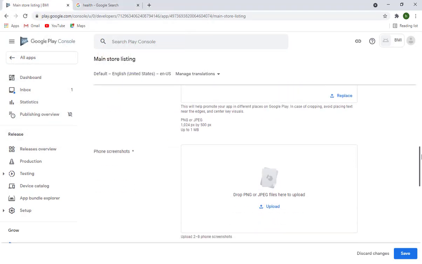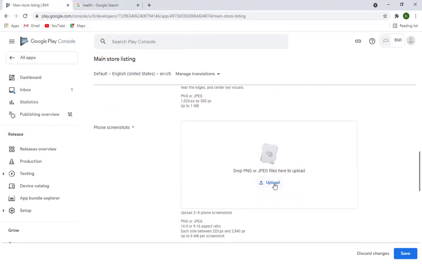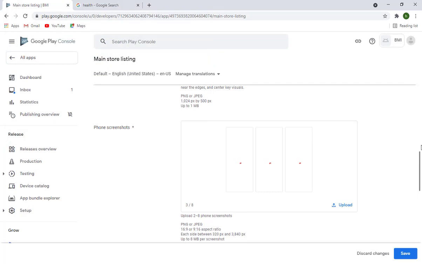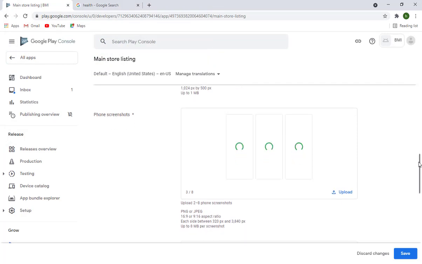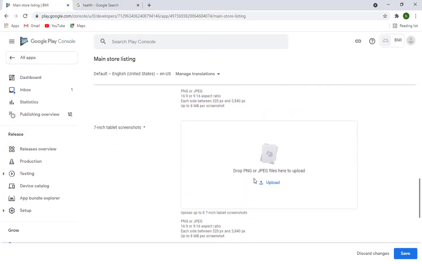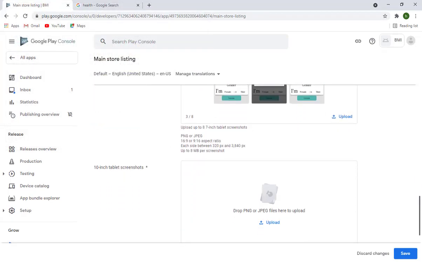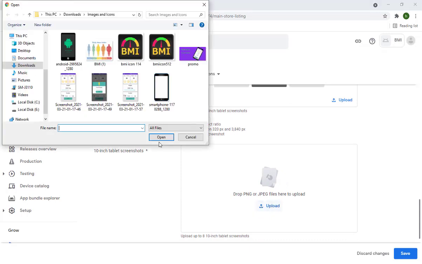Okay, and now we need to add the screenshots of our application. I have 3 screenshots. We will add the phone screenshots, and we will do the same for the 7-inch tablet. And for the 10-inch tablet I'll do the same, but if you want you can change the screenshots for the tablet size, and you can use different sizes of images.